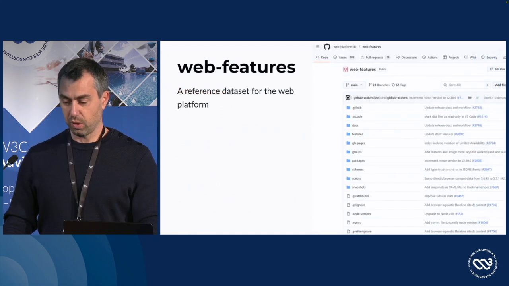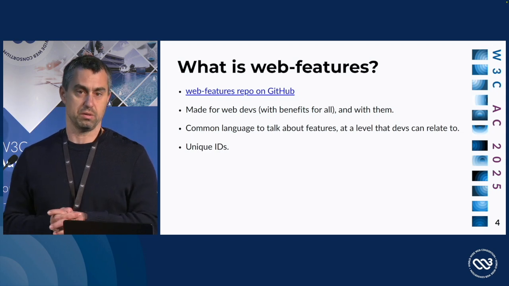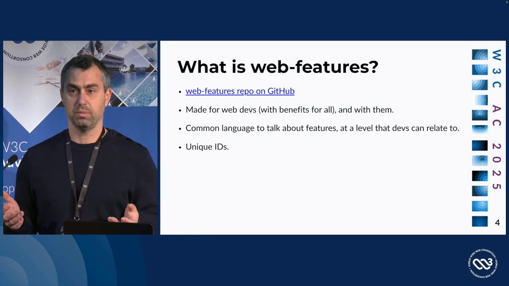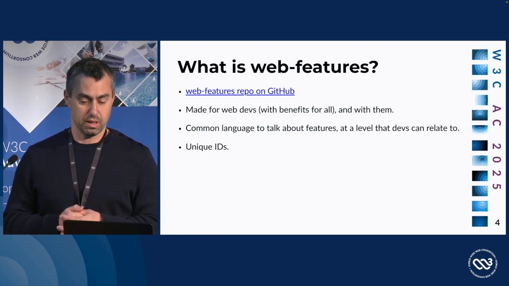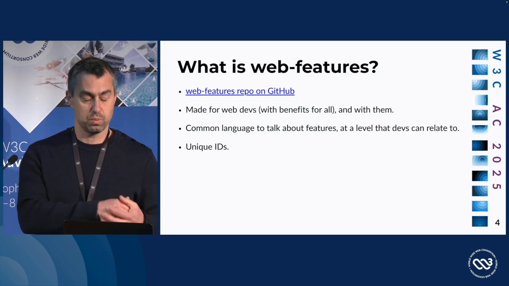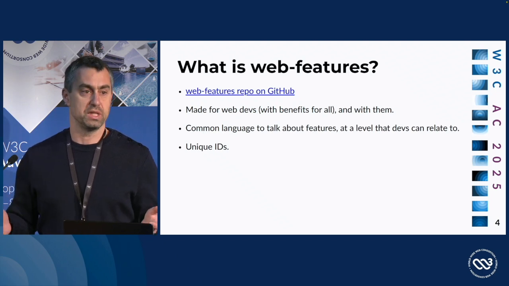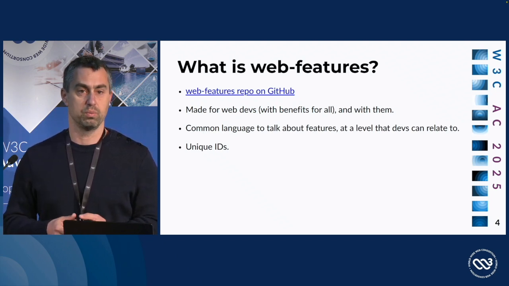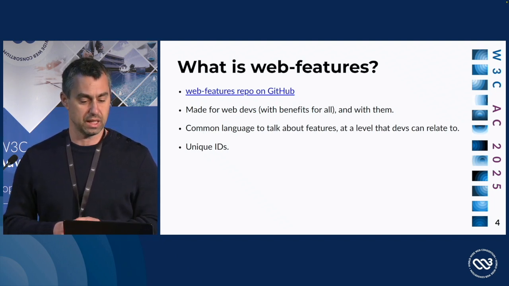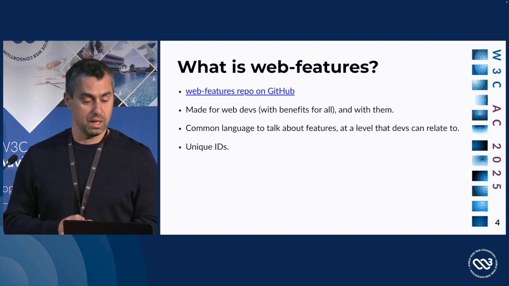So if we get started with web features, what is it? It's a catalog of the web features that are part of browsers today. It covers the entire web platform, and we try to make it as complete as possible. In fact, last year in 2024, this is when most of the work happened, and we managed to cover pretty much everything that's documented on MDN or on Can I Use. So everything that as a web developer you would use to try and build your website, it has an entry in this catalog. So we're doing this mostly for developers and more actually with them.